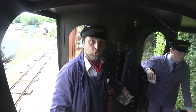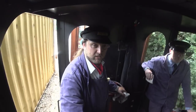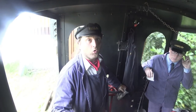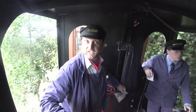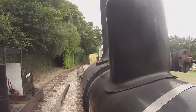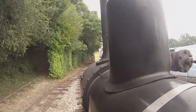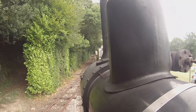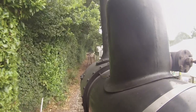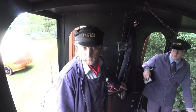In fact, there's probably more room on this than there are some standard gauge engines that I've worked on. So that's fine. And we've got some nice big windows letting in an awful lot of air on a warm day like this, which helps keep us cool. And also providing rather good visibility. I'm very happy with what I can see out the front of this engine. It's actually pretty good. Everything in here is lagged nicely as well. You know, you're not really going to burn yourself too badly. Everything is sensibly covered. It's a very well thought out little engine in all honesty.